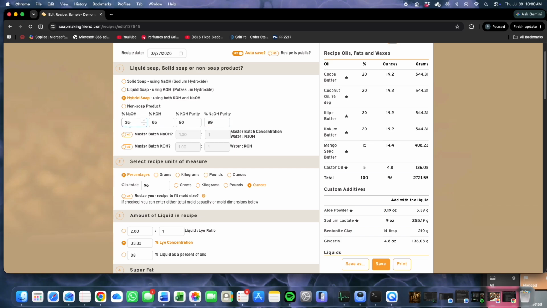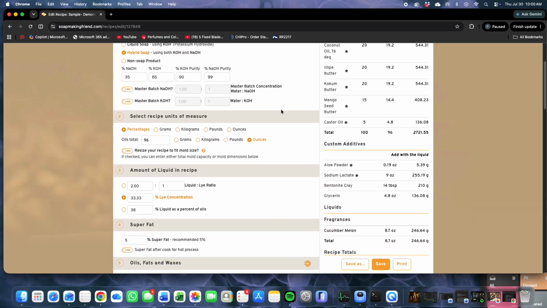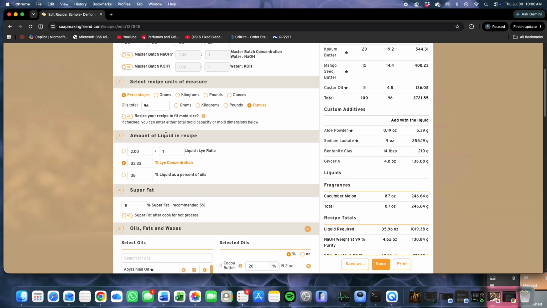And we use 3565. Then coming down here, you put the amount of oils that the recipe will have. Why this software is so critical is you don't want your soap to have unprocessed lye in it, because it will burn the heck out of folks. So you tell it exactly how much oils you're going to include, because saponification is the reaction between lye and oils and fats and butters.